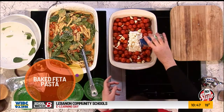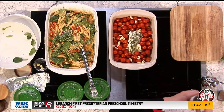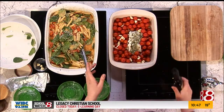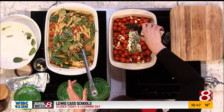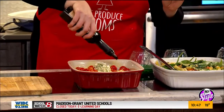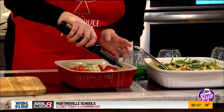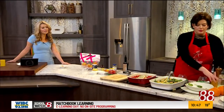I've just got some freeze-dried basil. You can use fresh basil. If you're using fresh and not dried, you want to add that at the end the same way we did the spinach. Then you're going to add about a half a cup of your olive oil on top. You know that you have enough when the tomatoes are kind of swimming in it a little. You want to make sure that the bottom of the pan has a nice eighth to a quarter of an inch of olive oil in the bottom.